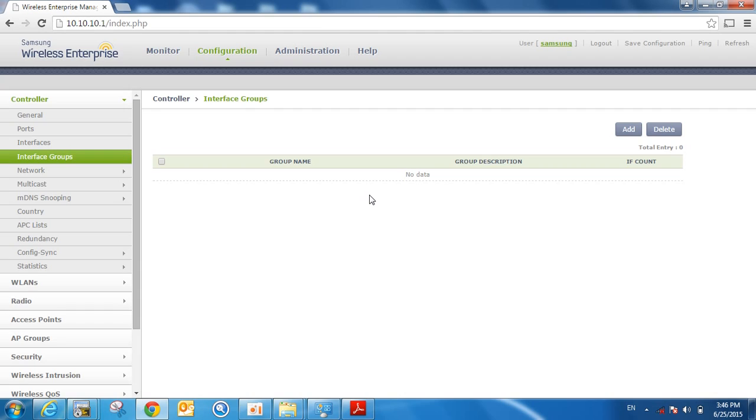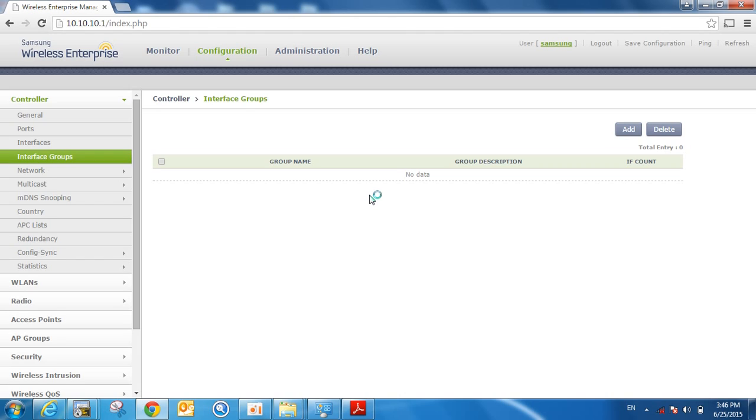Now to tie VLAN 20 to the corporate SSID, I have to create an interface group and then go to the WLAN and tie it there. But if I give you an example, I could have multiple VLANs part of the interface group, and then they in turn be associated to a single SSID.